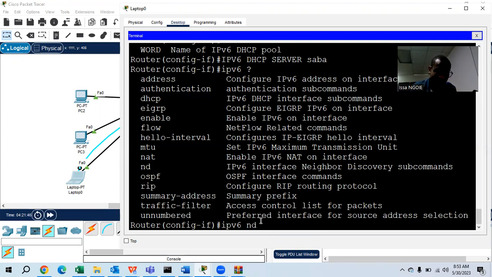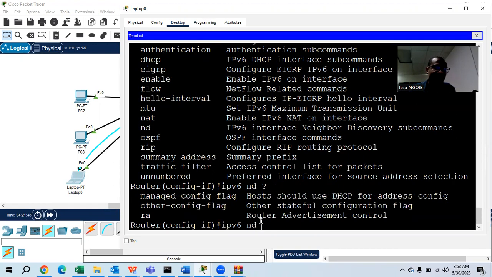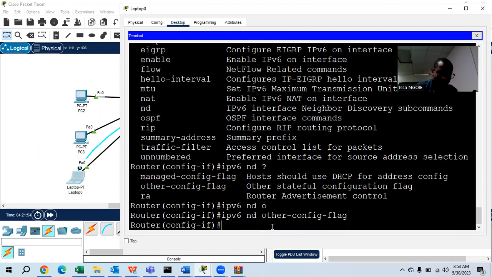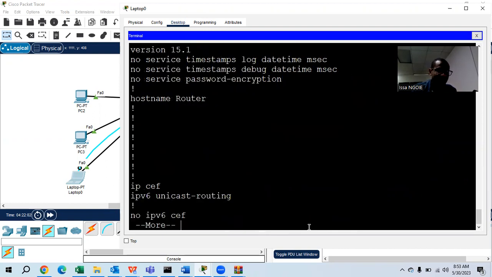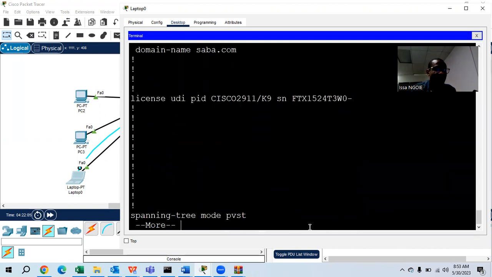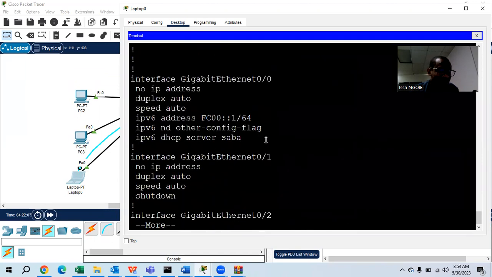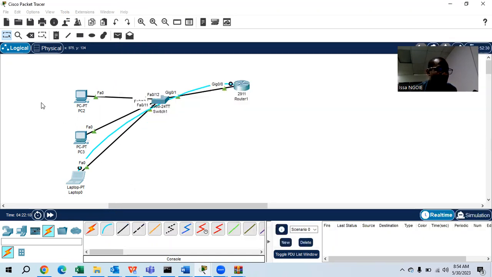When you forget, you can say question mark. We're gonna use this one. You press tab and you press enter, and you can say end. Show run. You can see that all your configurations are here from this interface. So let me try now to see if my computer can get an IP address.